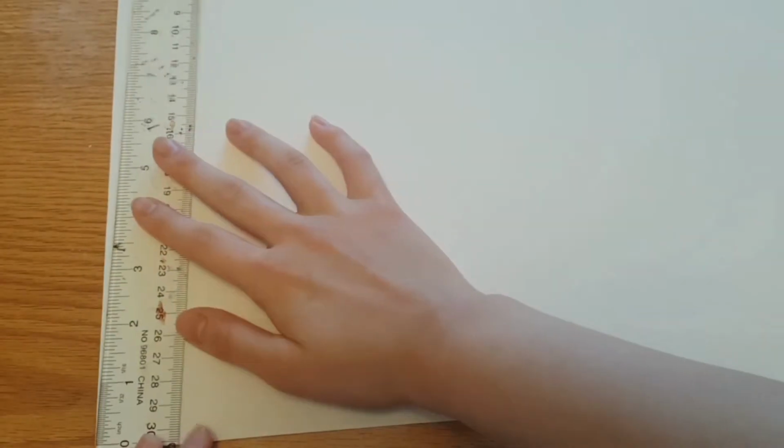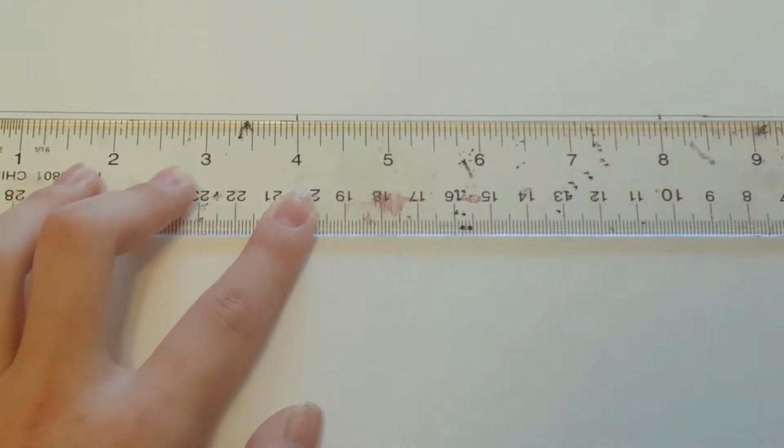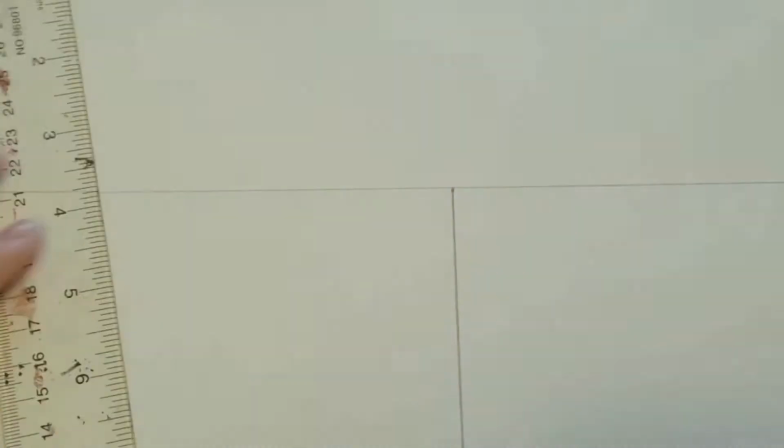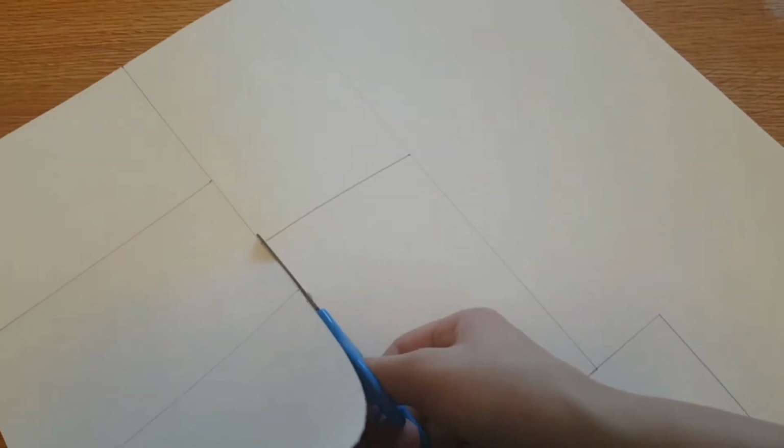The first step is to start measuring out your papers. I'm going to make mine 6 by 4 inches, and I'm going to make 7 papers. Now I'm going to cut it out with my scissors and leave the rest of the cutting to my paper cutter.